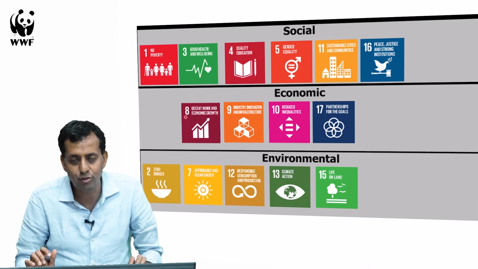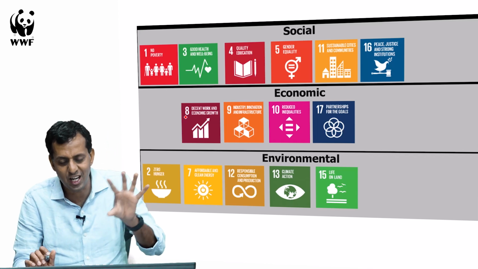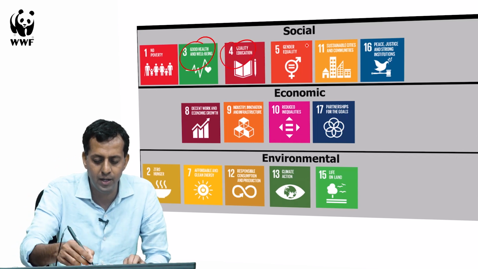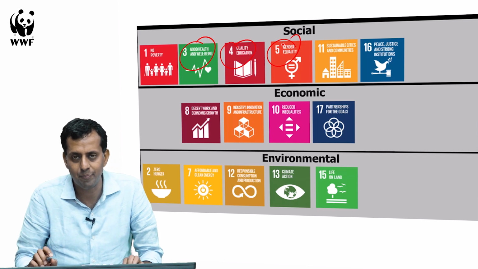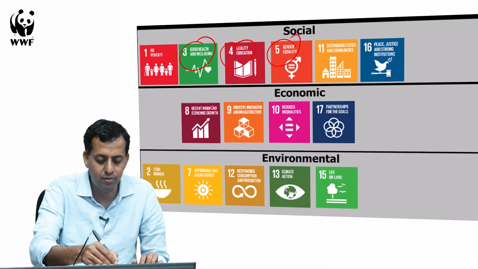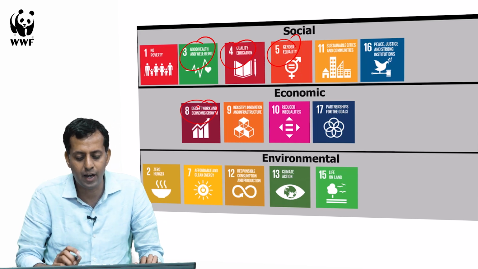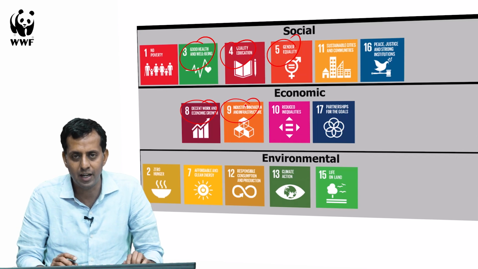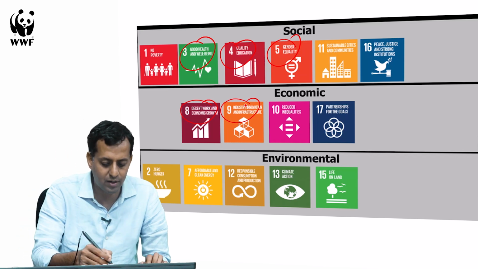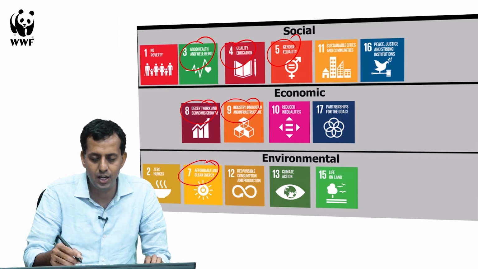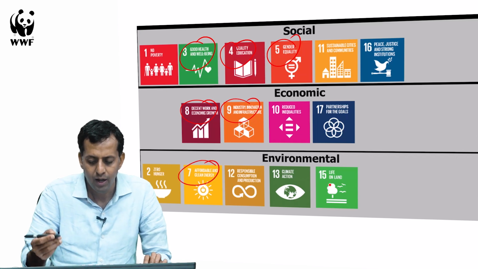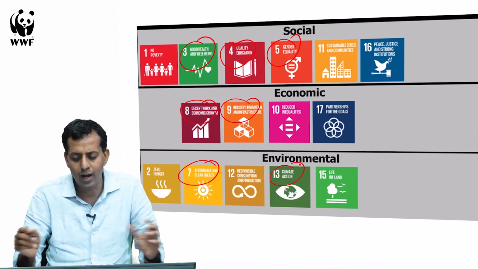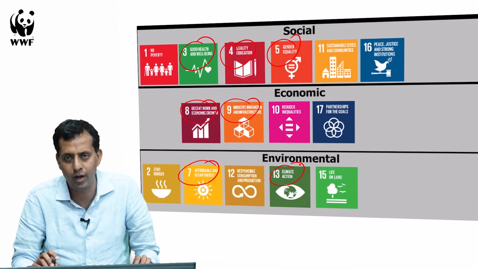As you can see, some of the social aspects of sustainability as enshrined in the SDGs are ensuring there is good quality education, health and well-being, gender equality, things like this, right? From an economic perspective, are we providing decent jobs? Is there economic growth? Are we providing infrastructure that enables economic growth? Things like that. And of course, from an environmental perspective, are we providing clean energy, not emitting carbon into the atmosphere, clean water, that's missing from this, climate action, life on land, life on water, things like this. All right.